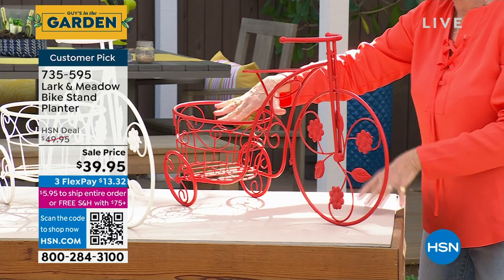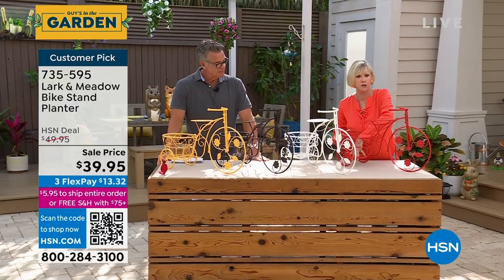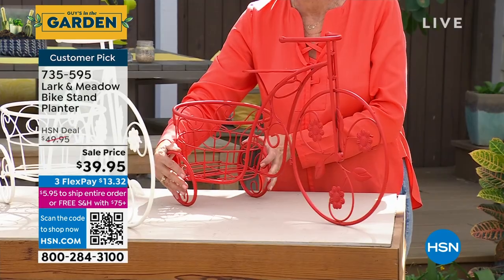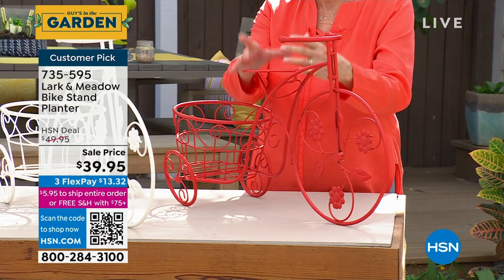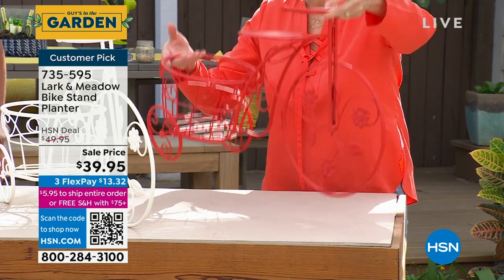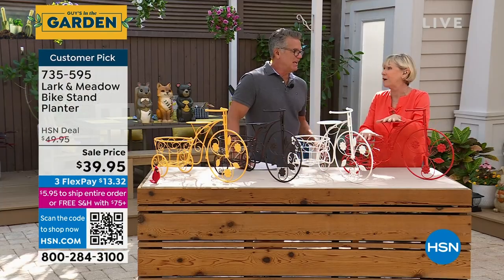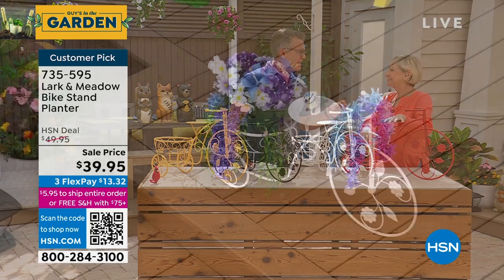The basket on the back will accommodate 9 inches in diameter and 6 inches deep, and you don't have to worry because you've got those training wheels, so it's going to keep everything stable. And then you've got a 6-inch seat here that you can put another plant on. This is rust resistant, weather resistant, absolutely gorgeous, weighs only about 3.5 pounds, but it's going to give you that gorgeous, charming look that we all love. We absolutely love it. It's got so much personality. Like I can't even say it.